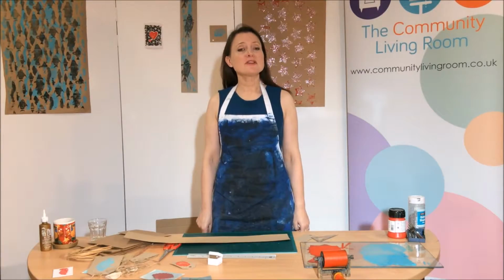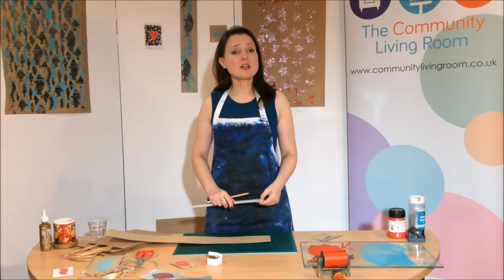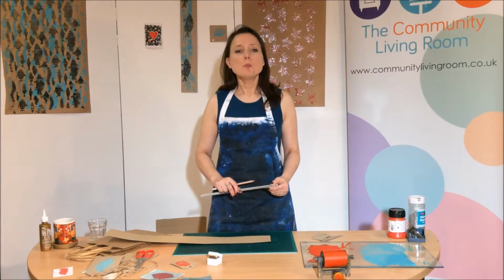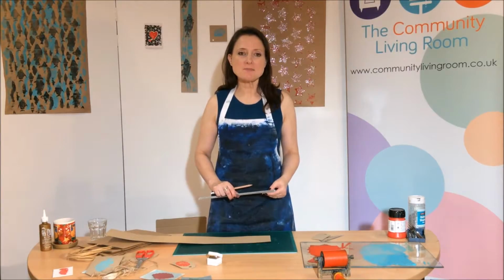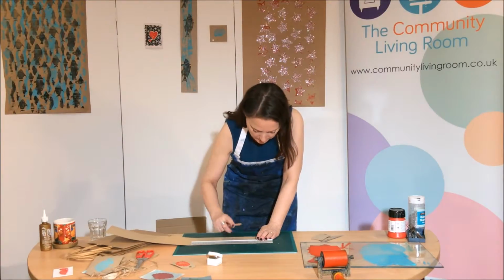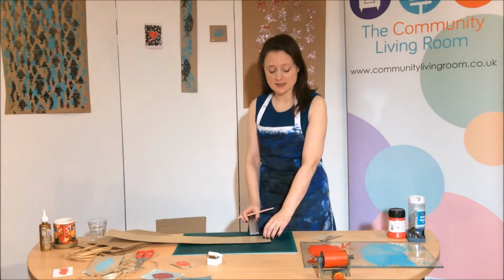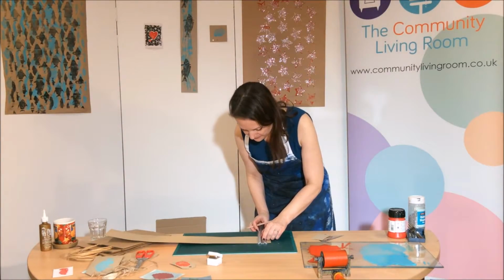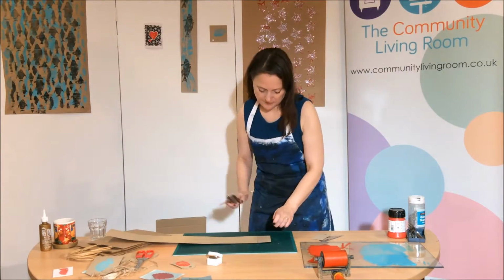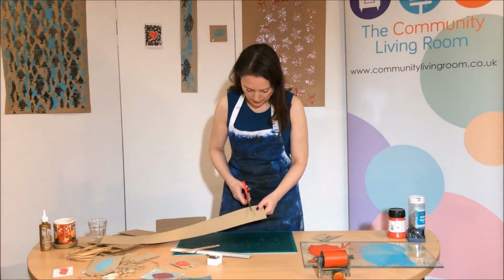The first step is to cut the card into a gift tag shape. I'm going to cut the card. You can make it any size you like, but what I'm going to do is I'm going to measure 5 centimetres across and 10 centimetres down, which is a good size for a gift tag. I'm going to cut that with scissors.